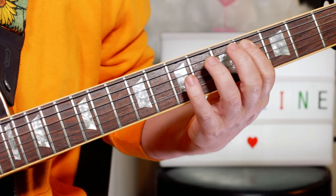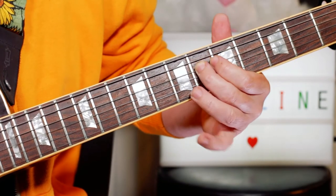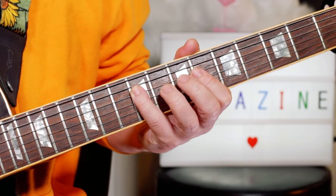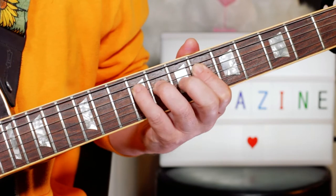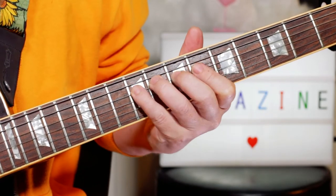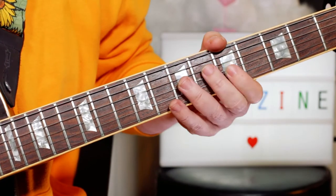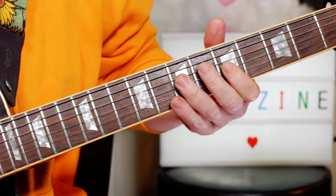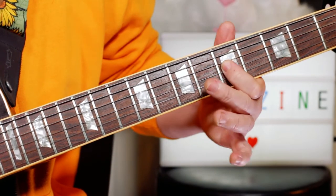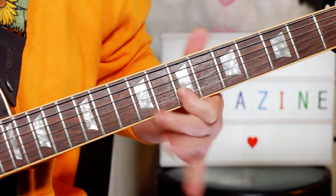So, 4-6-7-5-6. Then 8, A sharp, B on 9. Then a C natural, on 5, pushing it towards a C sharp. So 5-6, then D sharp, E, F sharp.